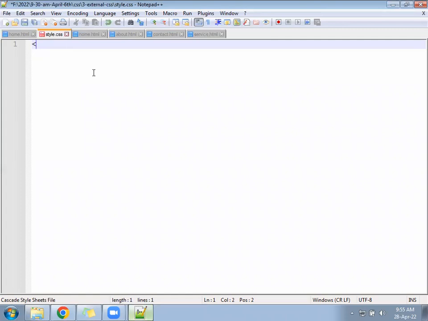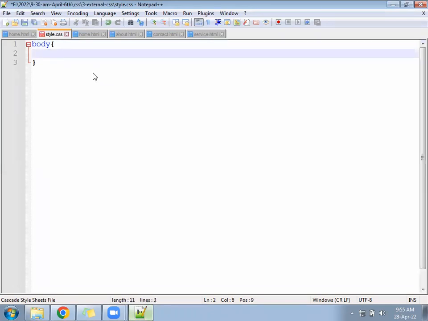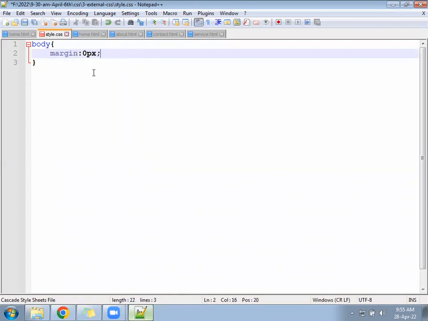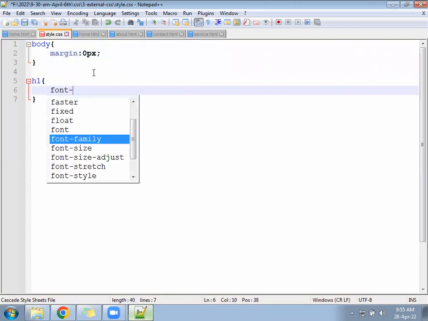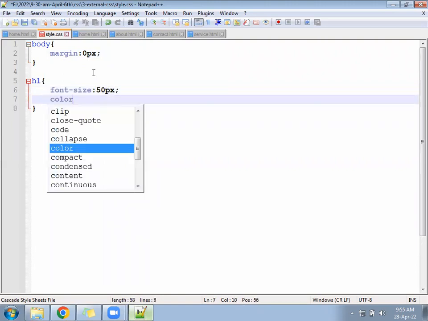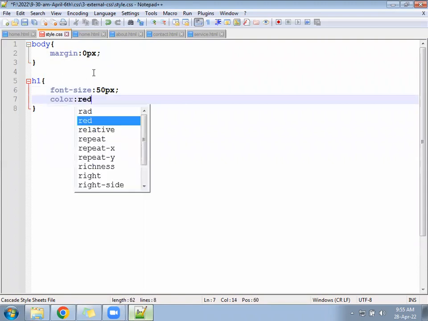In that you will write for the body tag, margin 0px. For the h1 tag, font size 50, color as red.